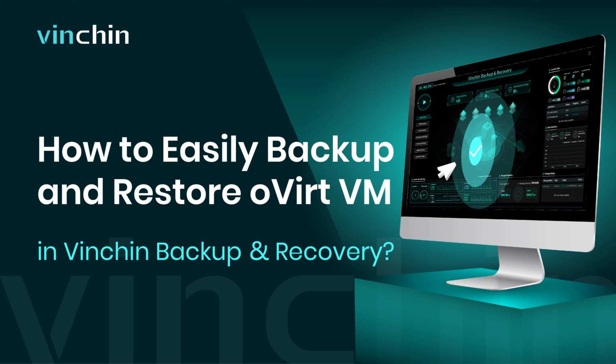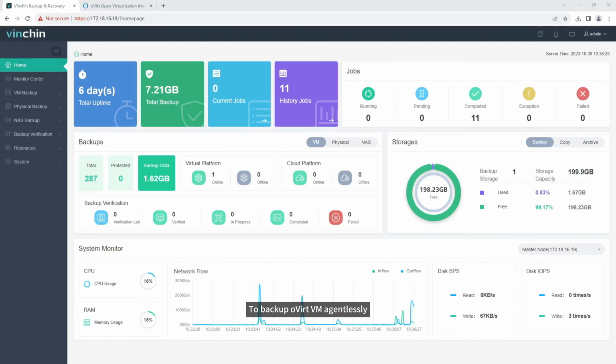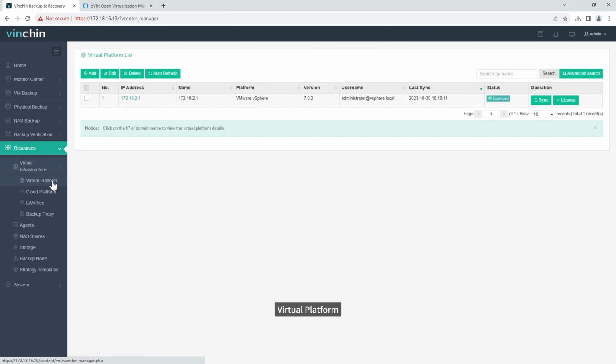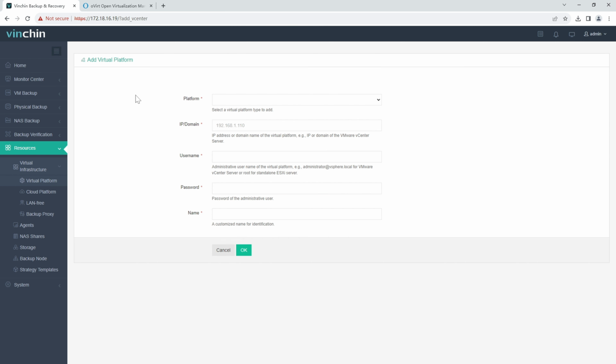In this video, you will learn how to create backup and restore jobs for oVirt VM in Vinchin Backup and Recovery. To back up oVirt VM agentlessly, you need to add the host first. Just click Resources, Virtual Infrastructure, Virtual Platform. Click Add.